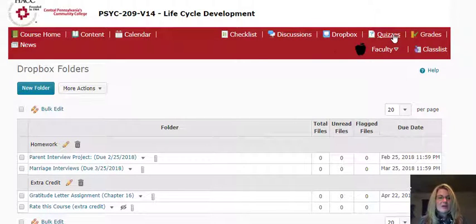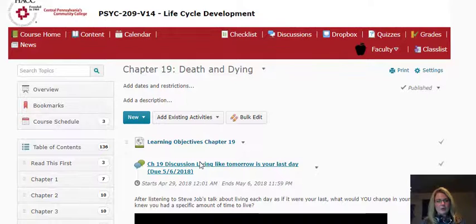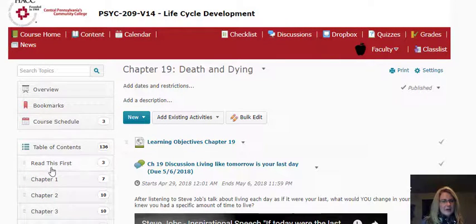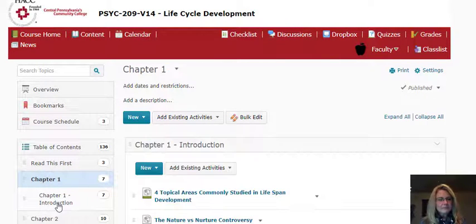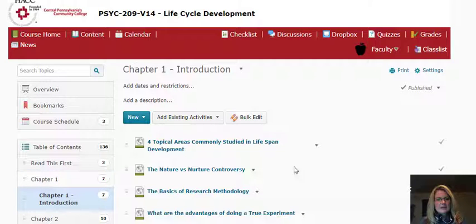Quizzes, you can find your quizzes under the content, but also sometimes a link breaks down, and what I mean by that, if you're new to online, is if you are in the content. Let's say you're working away, going down through the content, and then you get to the quiz, and for some reason it doesn't take you to the quiz.